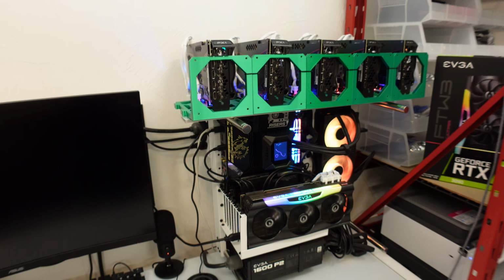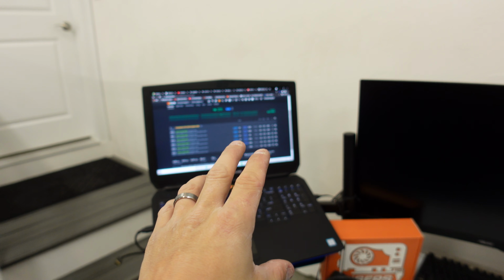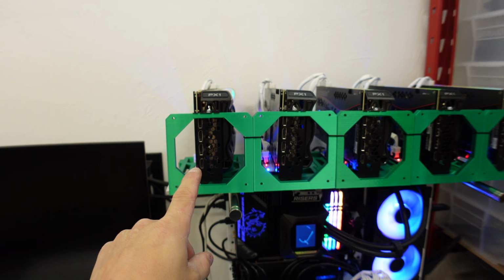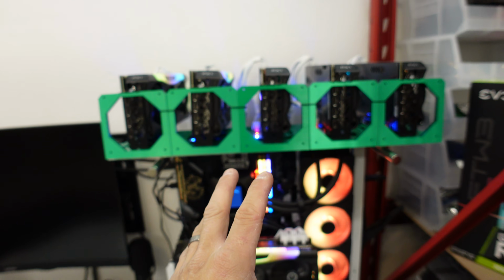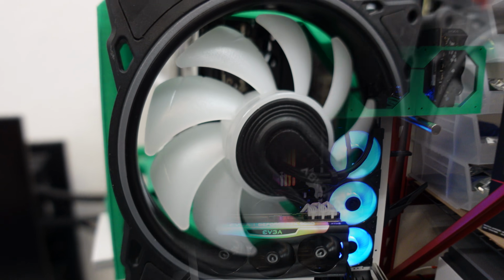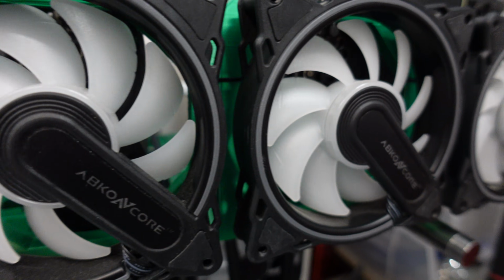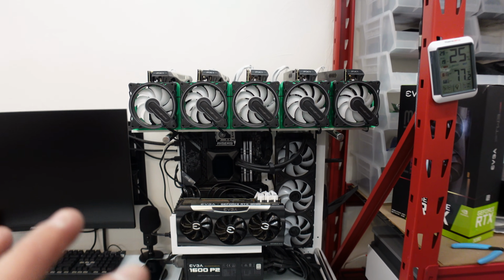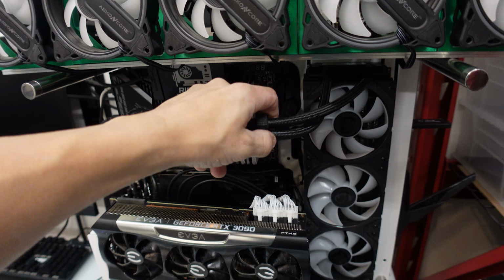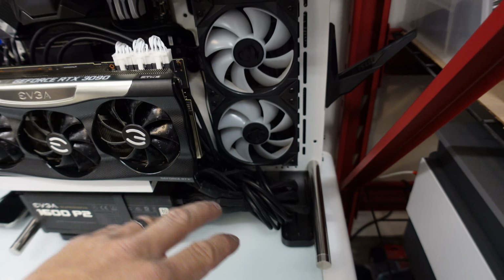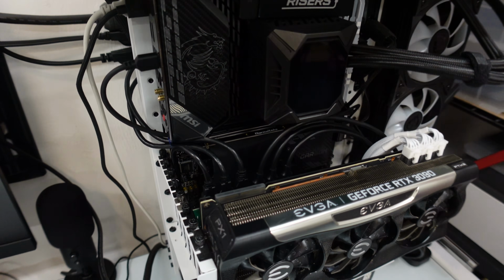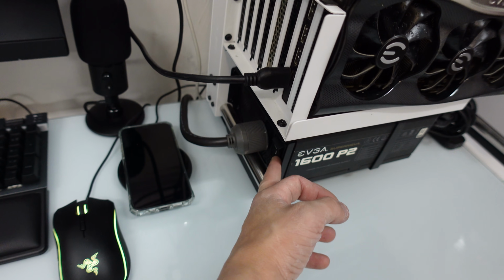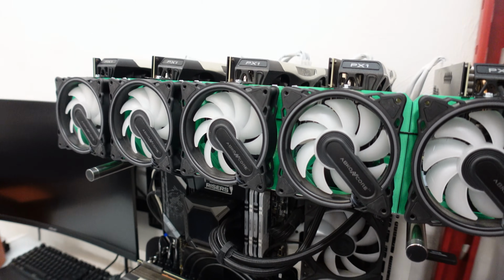I am so pumped. All right, let me adjust the wattage, adjust the clocks. I've got to get this miner set, and then I am going to put all these fans on, and you guys will see that all done in just a second. All right, got a whole bunch of fans. Did a little bit of cable management. I mean, really not too much. I might need to clean up the stuff down here a little bit, but for the most part, everything looks pretty good. So let's get this thing powered back up. Actually, that's already on. So let's see what this looks like.